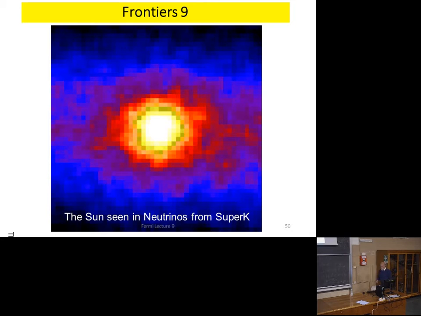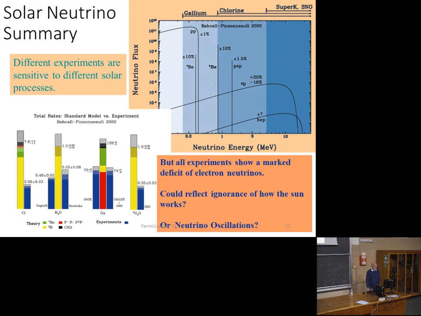As I say, this was pretty hotly debated because both were extreme conclusions. One conclusion is that we don't understand nuclear physics very well, and we can't even predict how the sun burns. That's one possible conclusion. The other is that we don't understand particle physics very well, and the neutrinos themselves have to have some feature that we don't know, and even have mass, which we thought was zero. So basically it was one or the other. It turns out it's the latter, and that's what we'll spend our time on here.